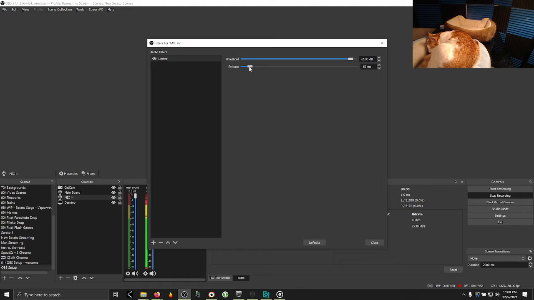The release is how long it takes for the limiter to stop limiting. We can turn this up all the way to 1 second, and it's going to stay at that limited point for as long as a full second.